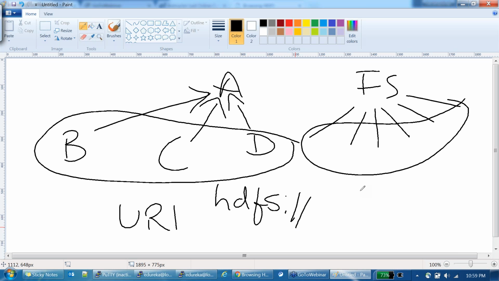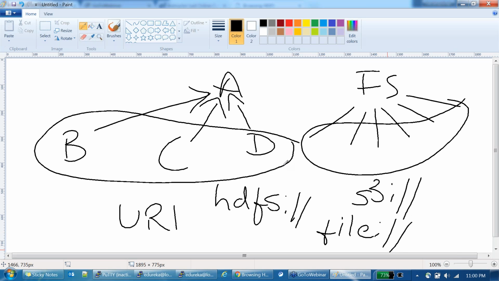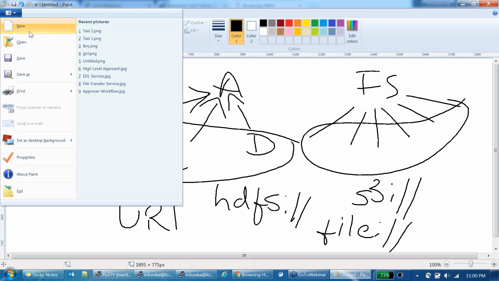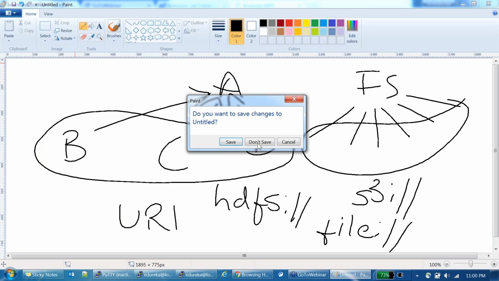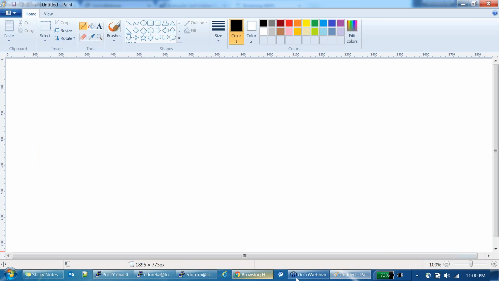For S3 file system, the URI is s3:/. For local file system, the URI is file:/. So just by changing the URI, the entire internal implementation will change. I'll give you a demo of that. It's not there in the slides, it's not there in any recordings also. I'll just give you a demo.